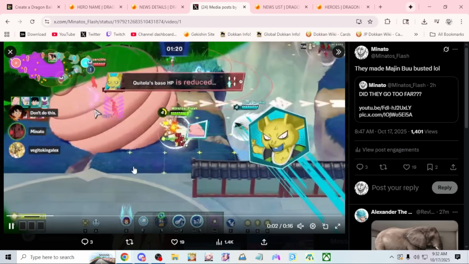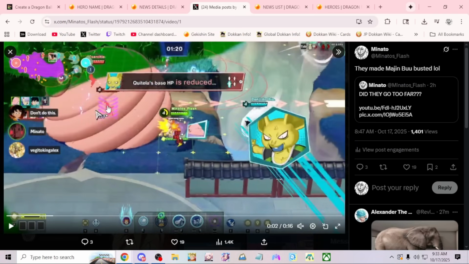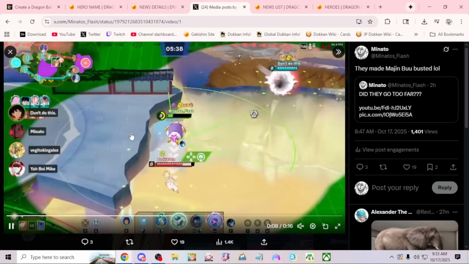And we see with each of these kind of skills that I hit on her, look at that, bam, bam. That's pretty crazy, right? And we just were able to confirm the kill because she slowed down.